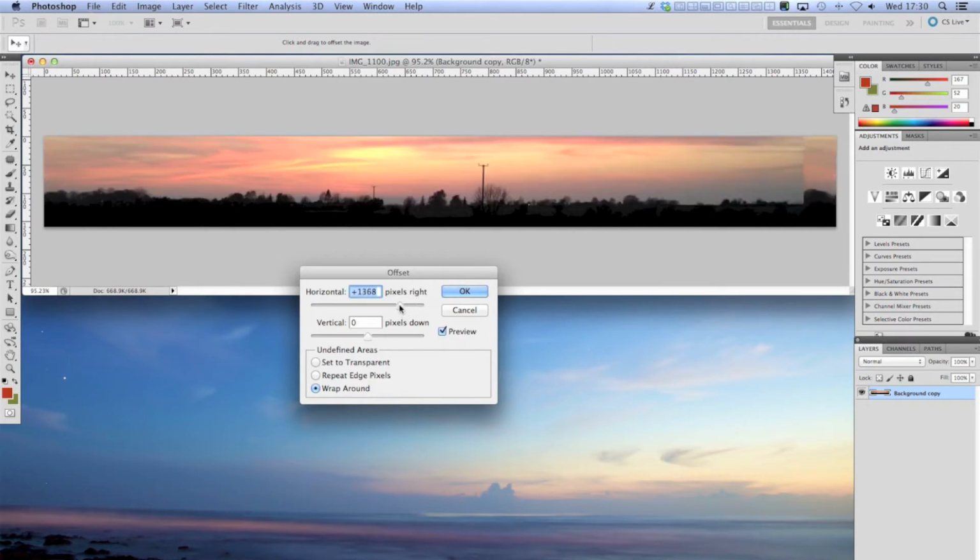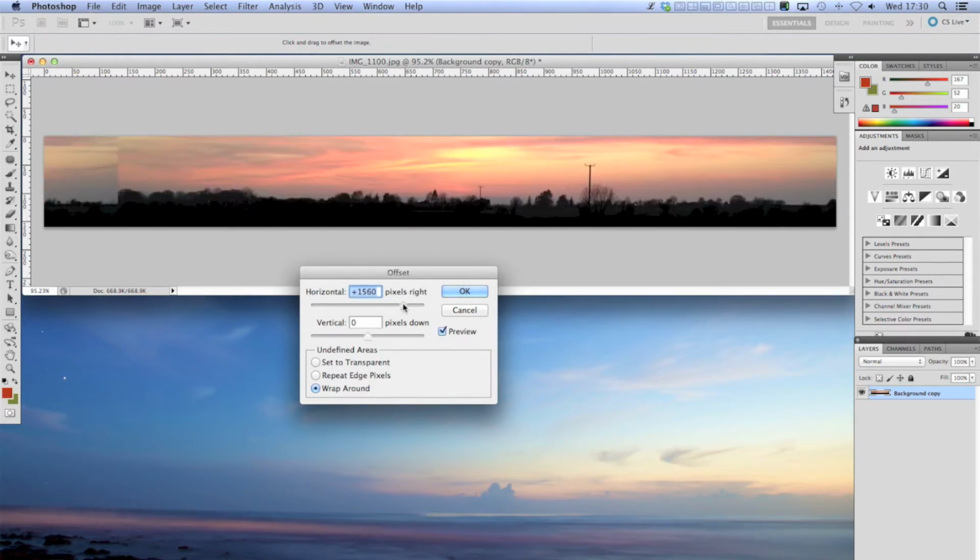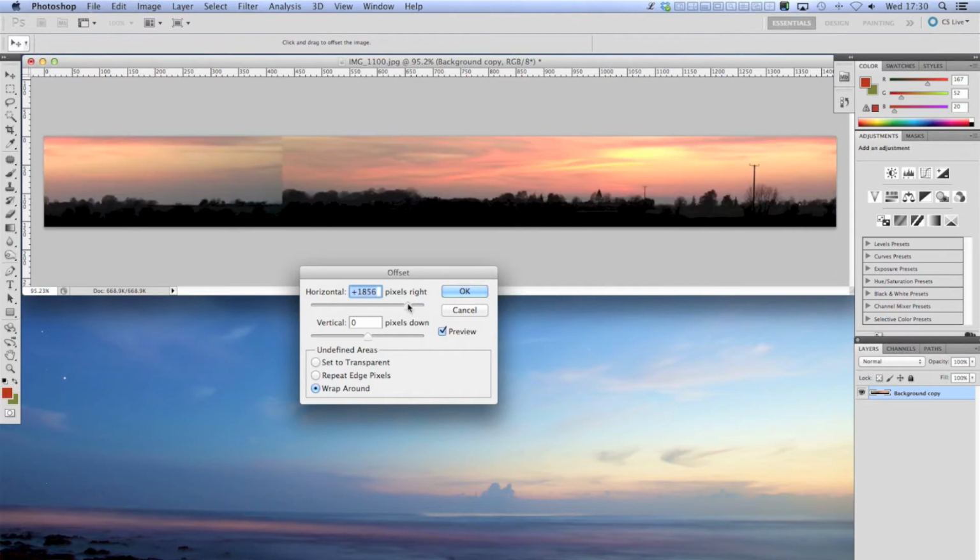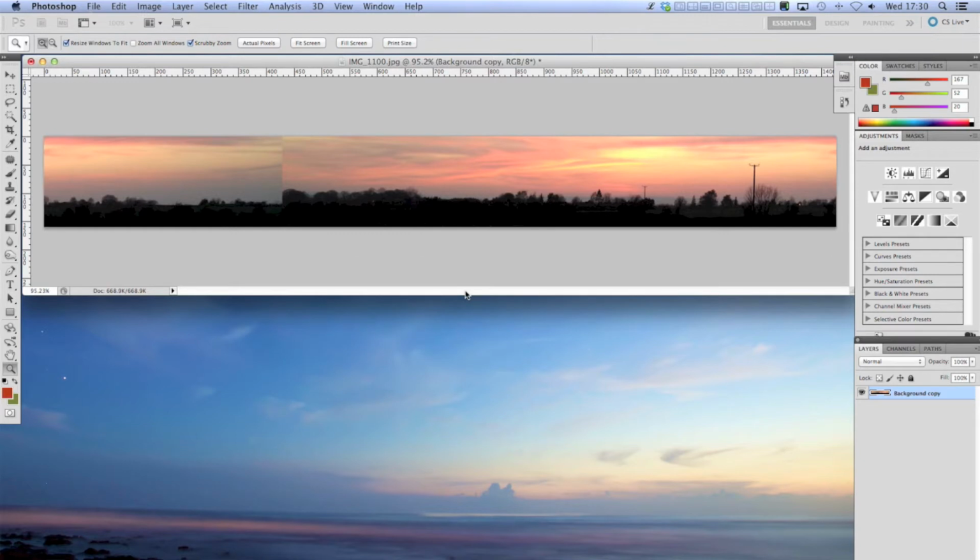For this image, I want a telephone pole to be located further to the right, as the image is positioned from the right on the website, repeating horizontally. I'll explain the Offset filter in more depth in another tutorial. You can see the obvious seam here, but using tools like the Clone Stamp and the Patch tool, this can be smoothed out to look seamless.